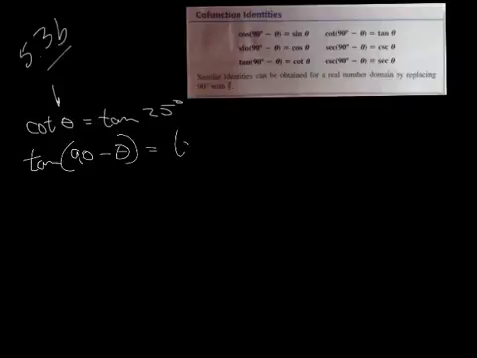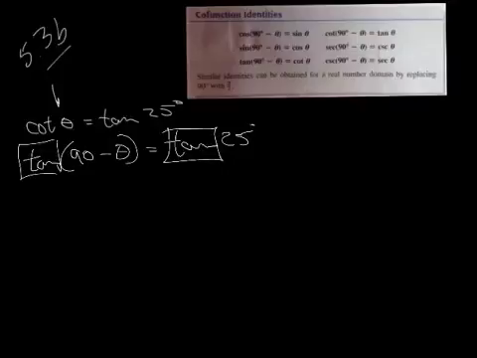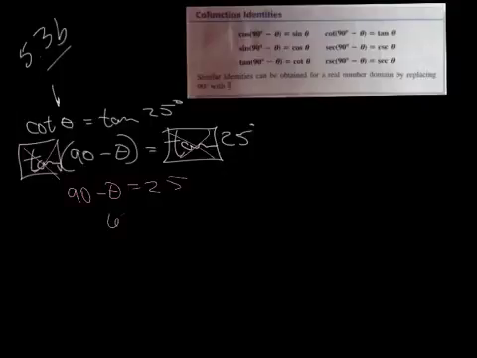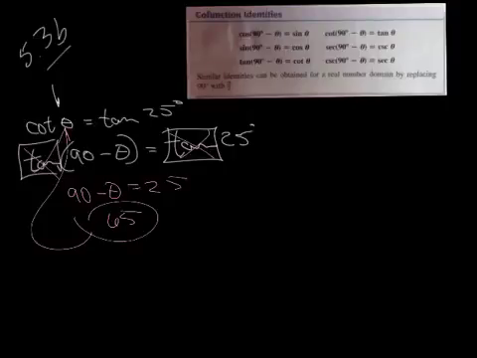Okay, so that equals the tangent of 90 minus theta, and I'll leave my tangent on the right hand side alone. When I have tangent here and a tangent there, nothing added or subtracted to the tangent, I can do the same thing I did with logarithms. I just make it go away, because they cancel each other out. So now I have 90 minus theta equals 25, and then I'm able to find out what theta is, and theta ends up being 65 degrees. 90 minus 65 is 25. So the cotangent of 65 is the same as the tangent of 25, because remember, if you add them up, you get 90 degrees.